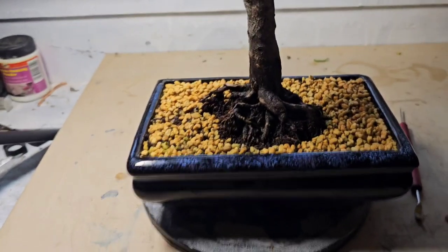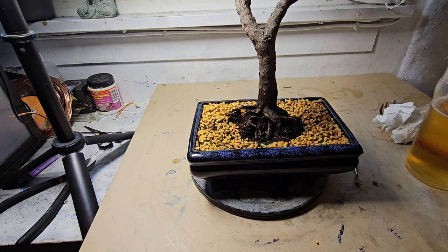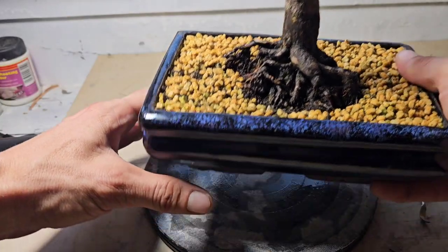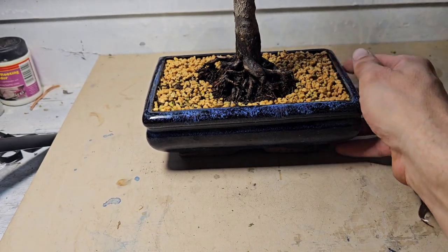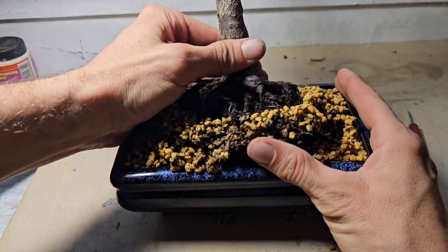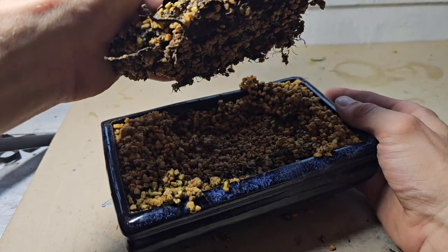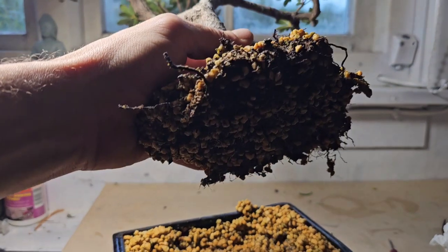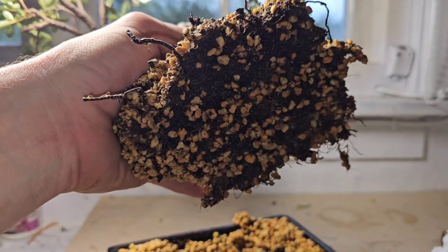Let's see if I get you a little bit closer. Let's zoom you out a little. No, let's zoom you in a bit. Can't see the mould then. So what we do is we'll get rid of that straight away. And I'm just gonna, oh, that was in the eye. So what we got going on, let's try and show you. Hear that? That's my belly again. Let's try and get some light on the situation.